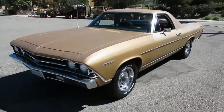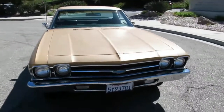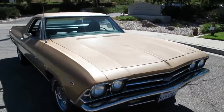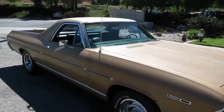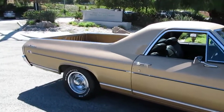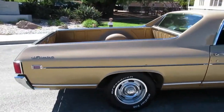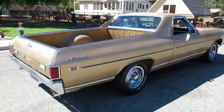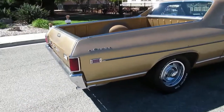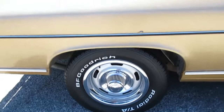Here's a little project for you. 1969 Chevy El Camino. Got a matching number 307, automatic, power steering, power brakes, factory air, actually works. Needs paint, needs some body work, it's got a little rust here and there, but not bad for a project car. Cruise around, it's got some rally wheels on it with the raised white letter BFGs on there. Dual exhaust.